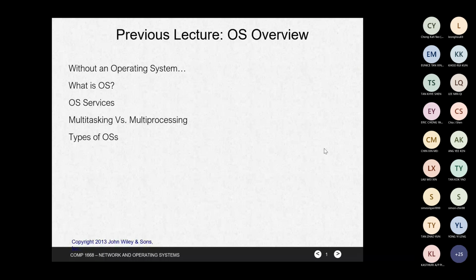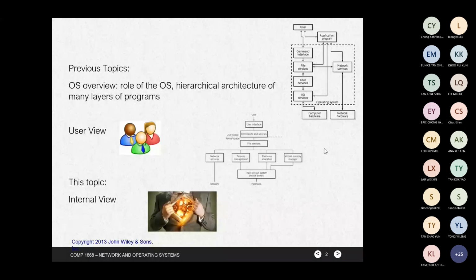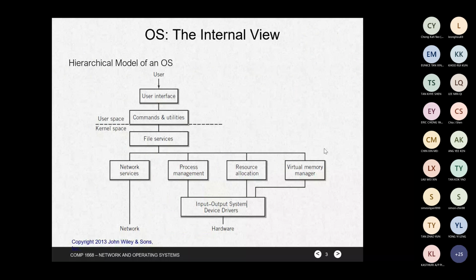All right, previous topics we have covered: OS overview, role of OS, hierarchical architecture of many layers of programs, user view, which we did a week before, and the hierarchical model of OS, the internal view.